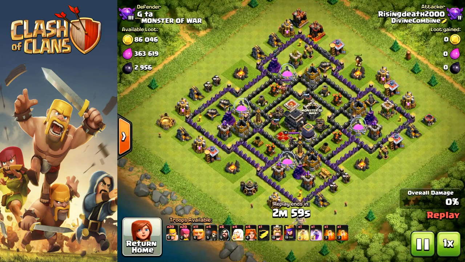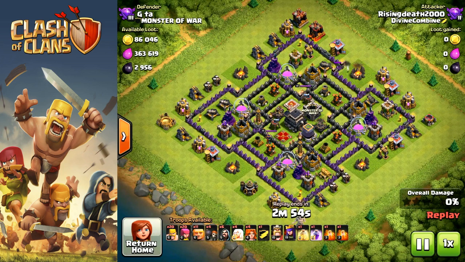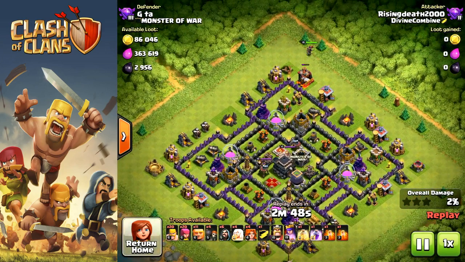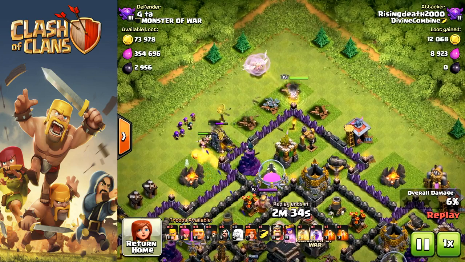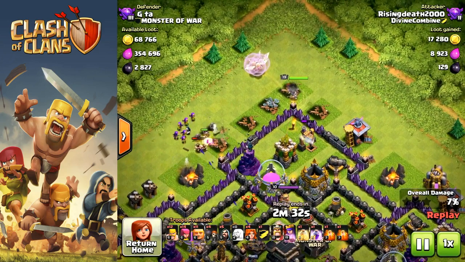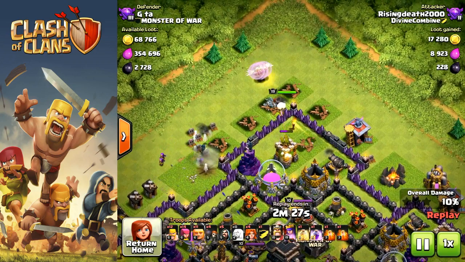Okay, so here we go. This is the first attack. Now as you can see, you may have noticed this base, you may know this base. I have seen it many times in global, and I know this base isn't the best base, so that's why I thought I would attack this base, because it's very easy to get into the center and get the Dark Elixir and the Town Hall, and you could basically get the 100% very easily. If you watch Beaker's Lab, you may know this base very well, because he almost always attacks this base. He says it's his favorite target. But whatever. Now here we go.